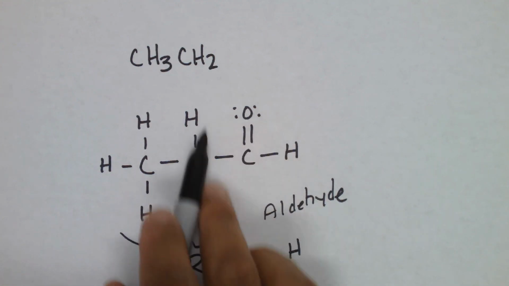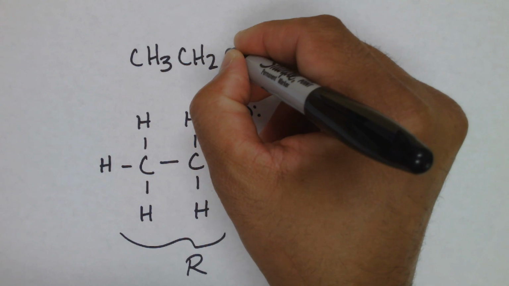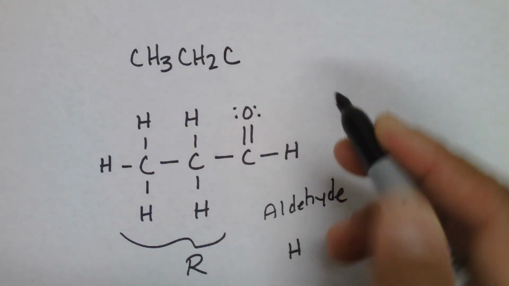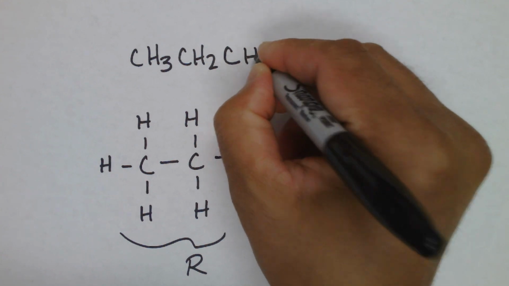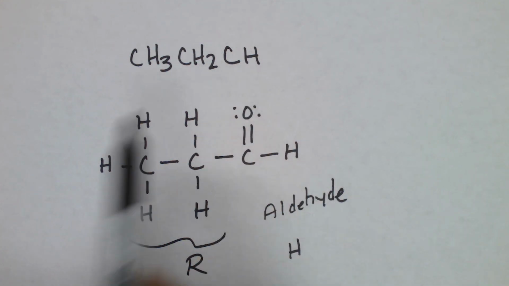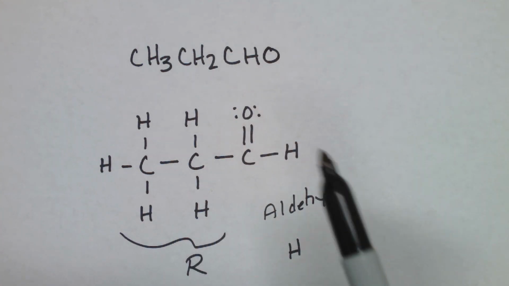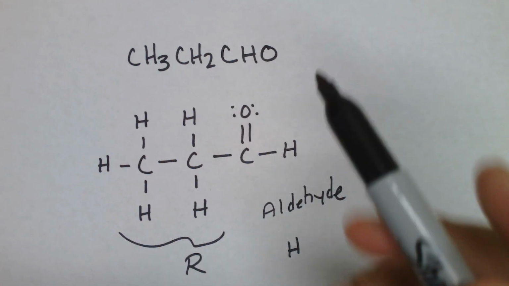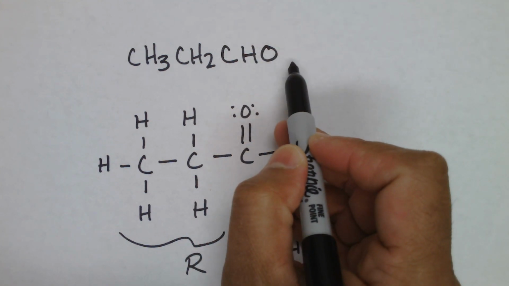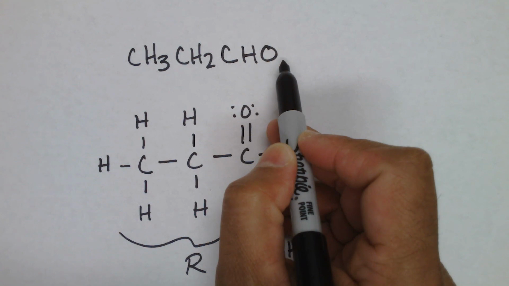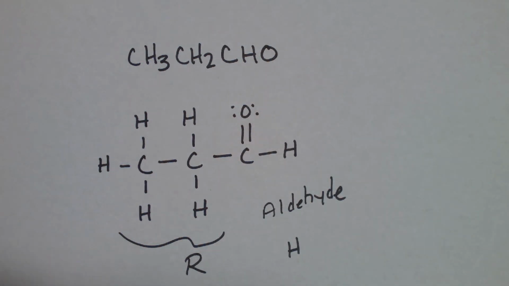And it's really important how you write the aldehyde functional group. So the next atom in the chain is the carbon, and we have to draw the hydrogen next to the carbon. So this indicates that the hydrogen is bonded to the carbon, and then we'll simply put the oxygen at the end. You have to be careful here. This is important because this hydrogen, if you place it on the right side of the oxygen, then that becomes an alcohol functional group. And we've seen those before.